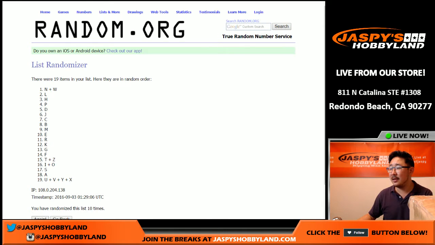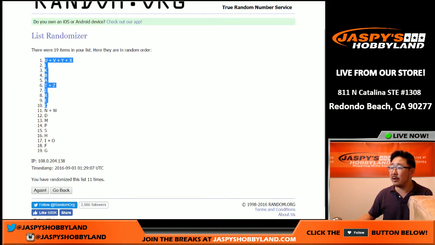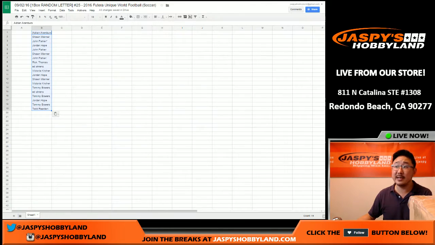1, 2, 3, 4, 5, 6, 7, 8, 9, 10, and 11. The combo letters on the top and G on the bottom. And here's how it all shakes out.